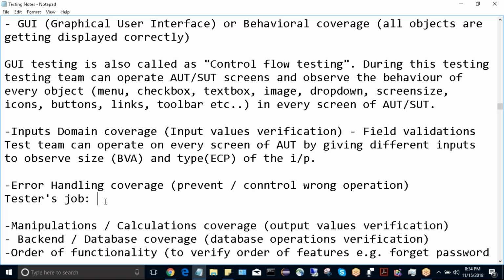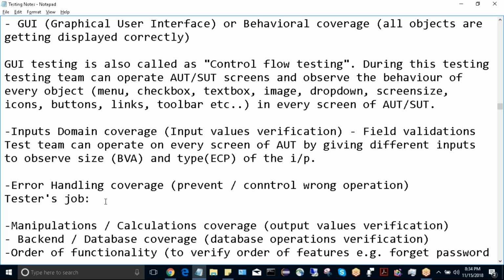The tester is related to those errors which actually get displayed on the page, like in red color: your username password is invalid. You customize it and throw the error from your Java code. That is fine, but what you see on the screen is the error you are dealing with as a tester.